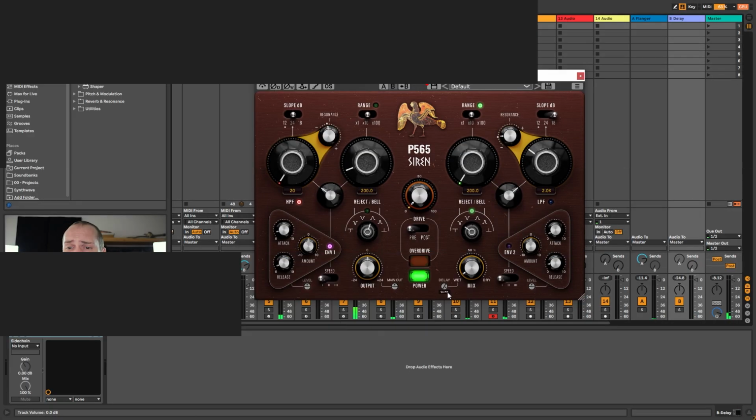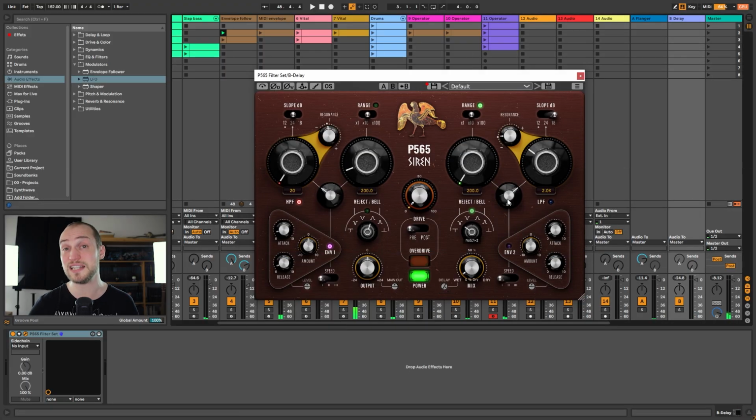Now that we have access to a feedback knob and to a delay knob, the obvious way to use Siren is to use it as a delay effect. The delay would be limited to 100 milliseconds, but the interesting thing is that we can combine it with all the filters and distortion, and having the delayed signal slightly filtered and saturated is the basis of any tape delay. So Siren in this way allows you to design your own tape delay.